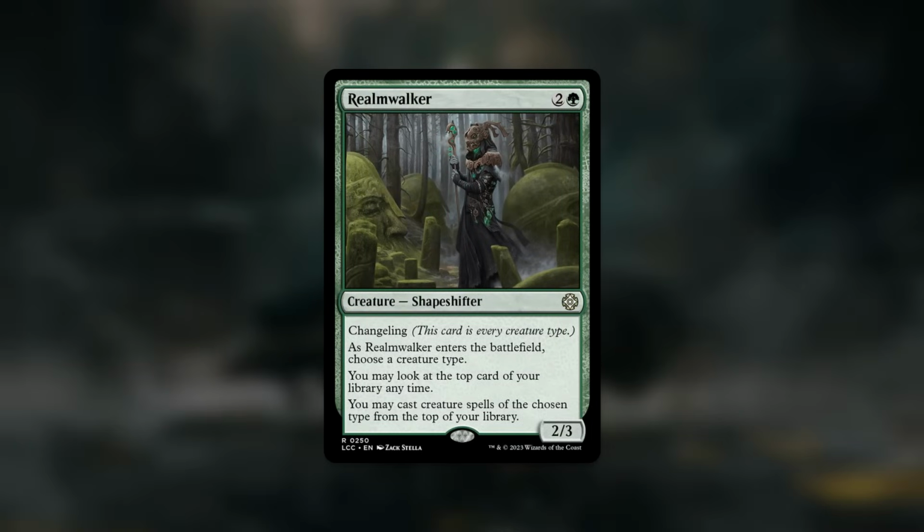You may look at the top card of your library at any time. You may cast creature spells of the chosen type from the top of your library. Really cool. I don't think people think about stuff like this as card advantage as much as they should. If you hit a land, this isn't doing very much, but you know a land is coming. That middle line is probably quite often overlooked, because people want to be hitting the creature spells off the top of their library, but just knowing the top card of your library at any time is very good. This is a great card.